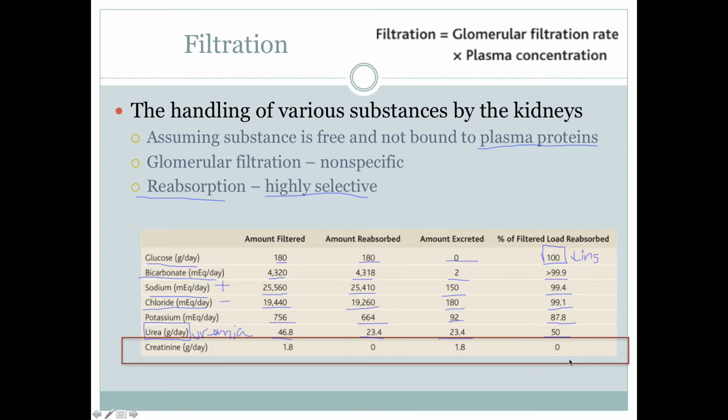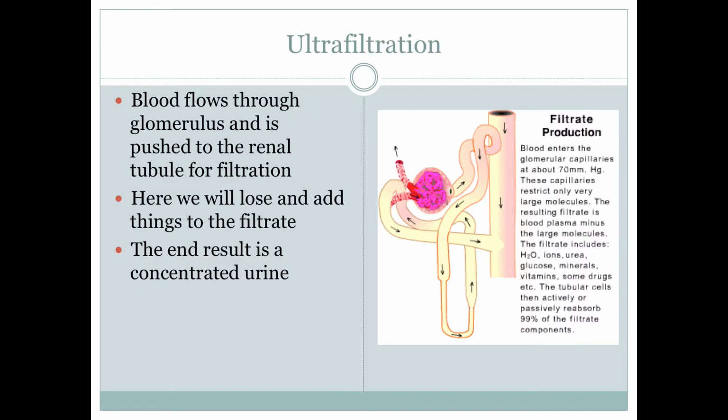This is a really good marker for telling you what the GFR is and how efficient the kidneys are at excreting products. If you do see creatinine at high levels in the blood, that tells you that the kidneys are failing, and that's when you start to investigate things such as dialysis protocols. So just in understanding ultrafiltration, we're losing and adding things from the filtrate so that the urine ideally contains a high amount of waste products and a low amount of materials that are meant to be components of the bloodstream.